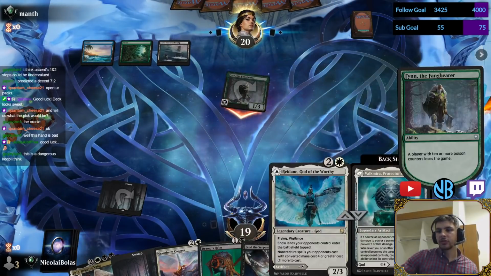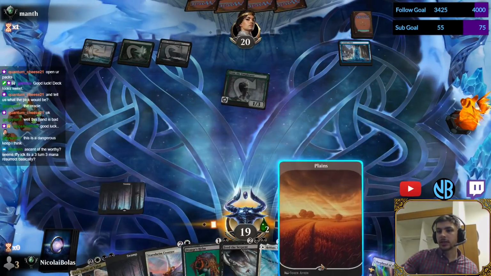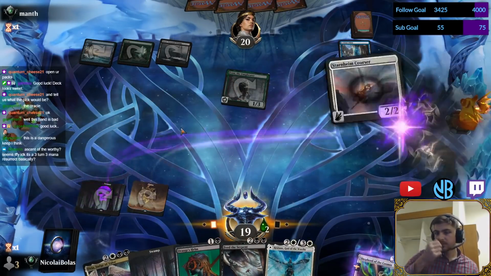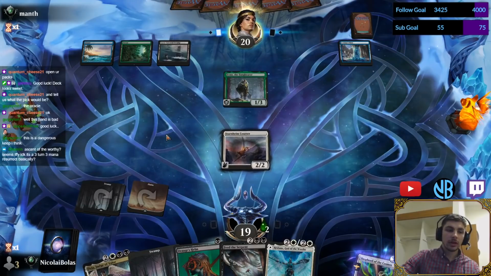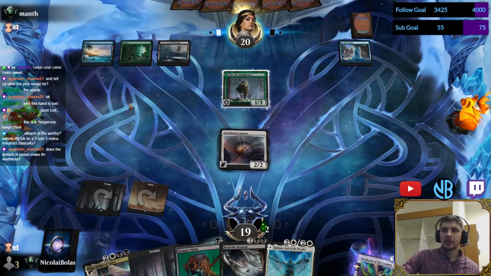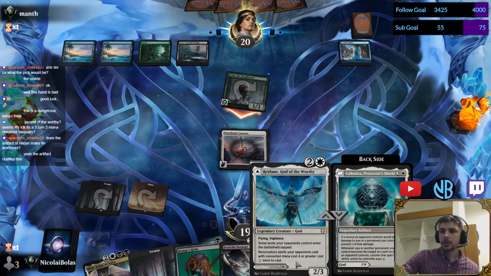So basically, if I draw a plains, I am in great shape. Oh, yes. Let's go. Well, I'm trying it out, Chunin. I don't always play the literal best cards. If I haven't ever tried it out, I like to try them. So I can play this for 3 mana.